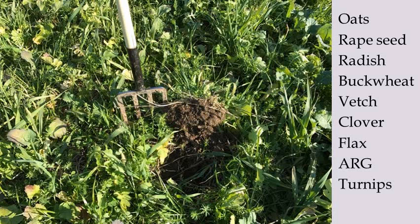But the nice thing I liked about this, we had a complementary mix. We had a few things that winter killed out, and the rest of it overwinters. And so far, what we've seen this spring, or so far through the winter and the spring, it worked out really well. And so seeding it in soybeans, we even got buckwheat to flower out in this mix. And those of you who've ever used buckwheat, it likes warm weather, okay? And it does do its job very quick. 30 to 40 days, it does its job. But again, for us to have that happen, we were really pleased. So we're moving toward pushing things forward and more diversity in our mixes.